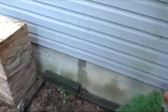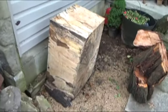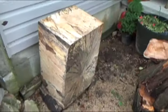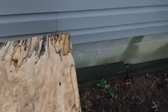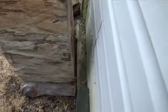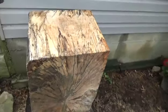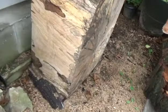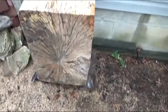Now, in regards to the last stump that I was going to cut up, all I did was block it out. But look at the spalting on this. This is amazing. So I basically just rectangled it off. And once I saw what was inside, I think I'm not going to cut it up for boards. I think I'm going to make something else out of this.